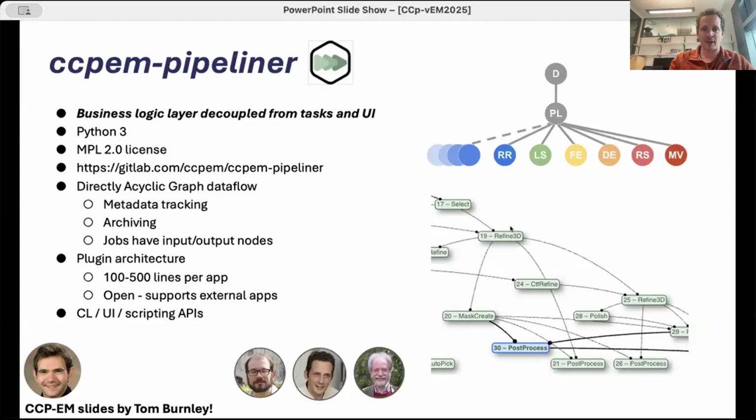So yeah, this is just a kind of look at how this looks. So a refinement job will, for example, get input from a selection of particles, and it will have some sort of reference. It will then create a new map that can be used as input, for example, to create a mask to then use for post-processing. So the pipeliner builds these acyclic graphs where individual jobs all get linked together, such that when you're ready to process the map that results from your final post-processing, you can then look at the graph and say, oh, how did I get there? And you can walk back up this graph and see how you should write, for example, the method section to your paper.